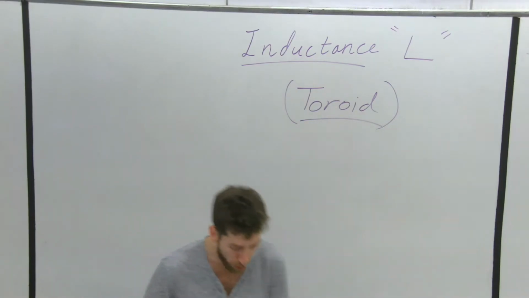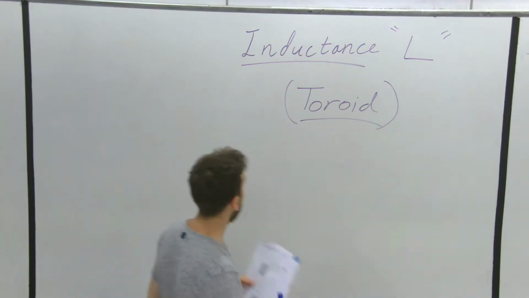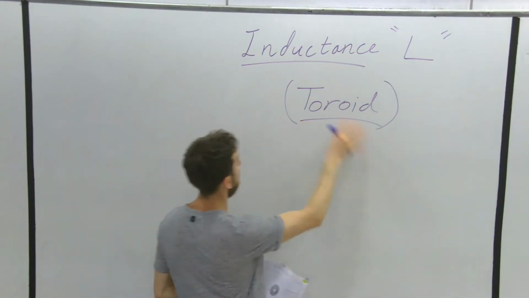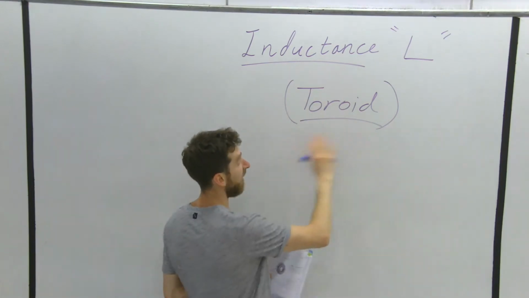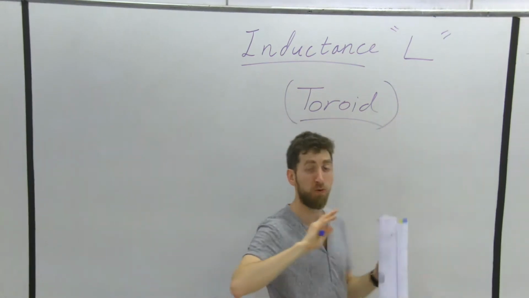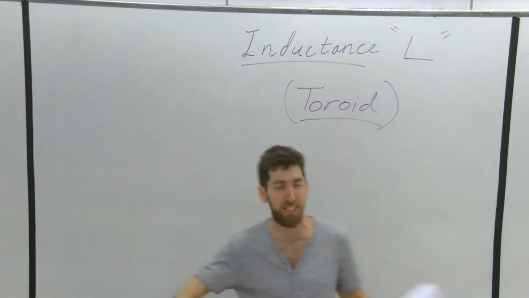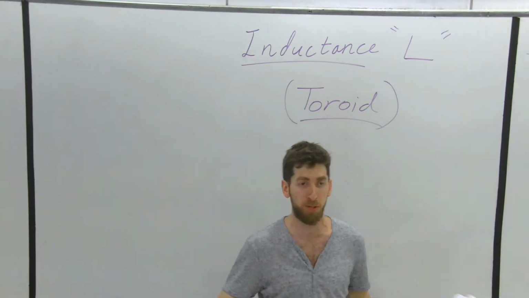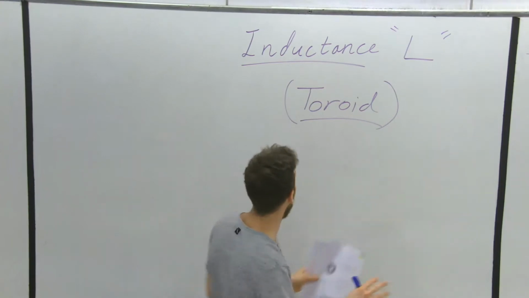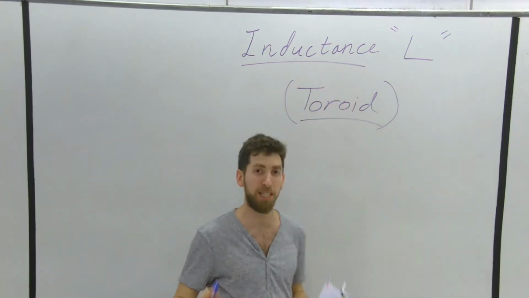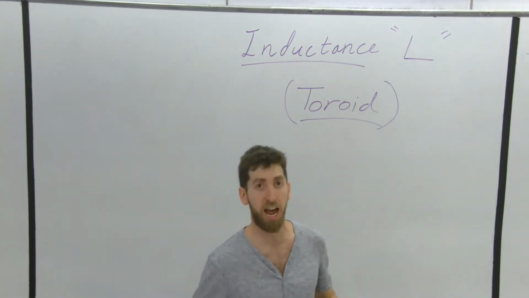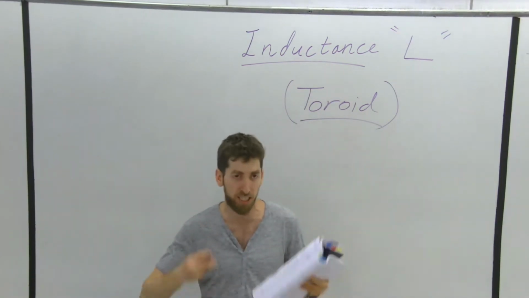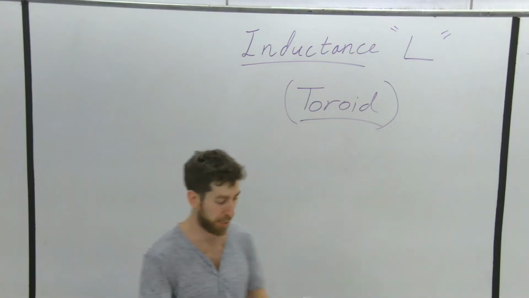So let's draw our inductor. Let's draw our specific toroid. There are many configurations of inductors. As you saw for the capacitor, you have many kinds, with different geometry and different material properties. The same thing goes for solenoids and inductors. It's the same idea. So this is a specific example that we're going to focus on today, and I expect you to generalize and understand how it works from the example.